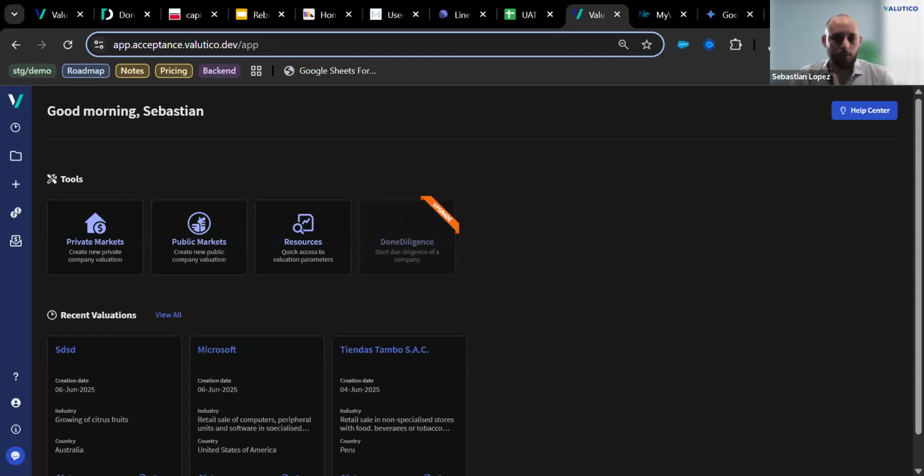So Matthew, regarding your non-listed data multiples, remember that in the transactions module, you're going to find private transactions as well, not only public data. When it comes to public peers information or to public company multiples, we use fully public companies. If you have a recommendation of a database that will give us private company information, we can see the possibility of implementing it in the platform. But at the moment, the public peer section is going to be based just on public companies, and the transaction section will contain both private and public data for transactions. Okay.